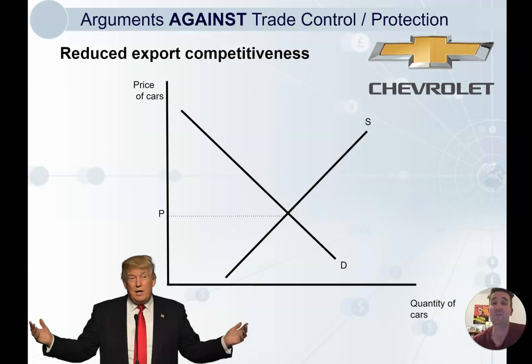It actually also reduced their export competitiveness. They've got a huge car industry, so a brand like Chevrolet needs steel and aluminium to make their cars. Steel and aluminium was more expensive, increased cost of production, of course. So then they're trying to export their cars to the rest of the world, but their cars are now more expensive. So they were less competitive, and that would go across all the industries where they were exporting things made with steel and aluminium. So big argument against doing that.